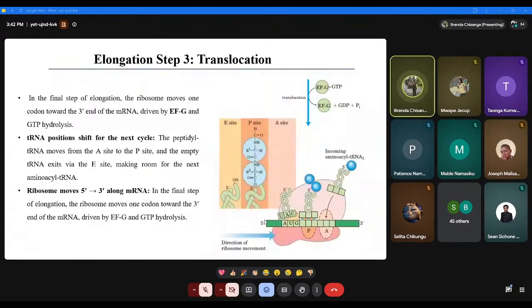Now, in the next slide, I want us to look at translocation of the ribosome. Which direction is it moving? How is a ribosome reading the mRNA? At this point, we understand what is happening in the A site, in the P site, and also in the exit site. This is where the tRNAs that have donated their amino acids exit from. It's like an exit door.